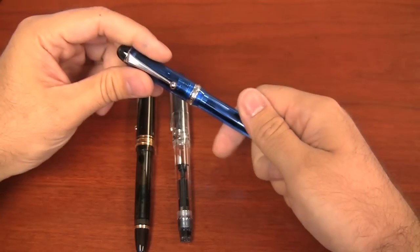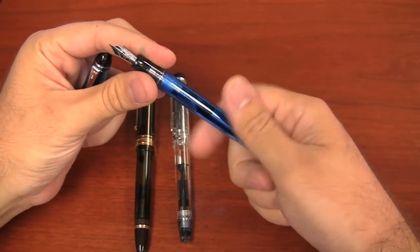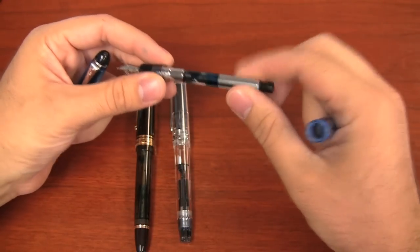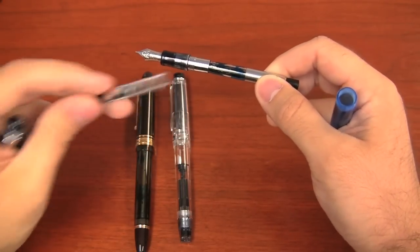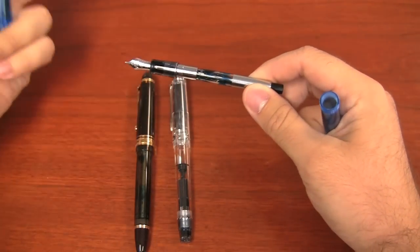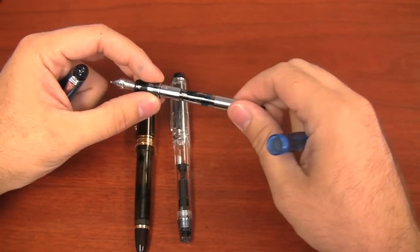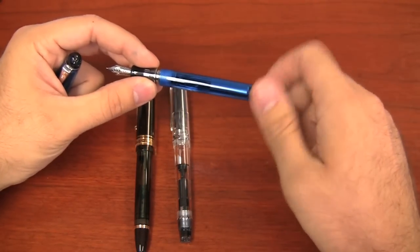The Custom 74 is a cartridge converter pen. So it takes standard Pilot Namiki cartridges, or it comes with a Con 70 converter. It can also take a Con 50 converter, but that doesn't come with the pen. This is what comes on the Vanishing Points and a lot of the other Pilots. It's what comes with the Prera, the Metropolitan. But the Con 70 is a little bit bigger converter than most. So I think a lot of people find it to be a good compromise.